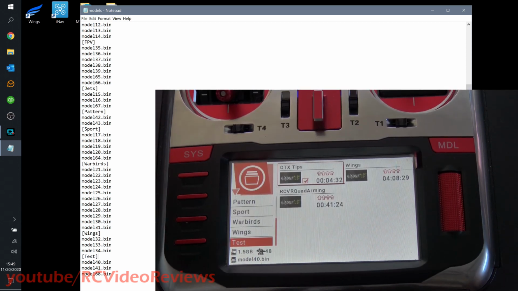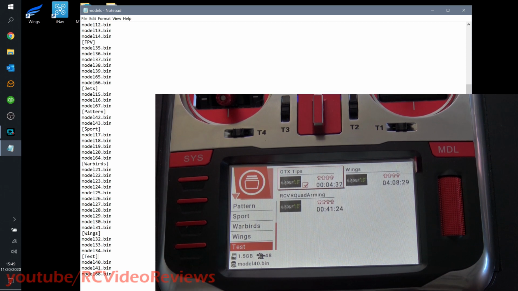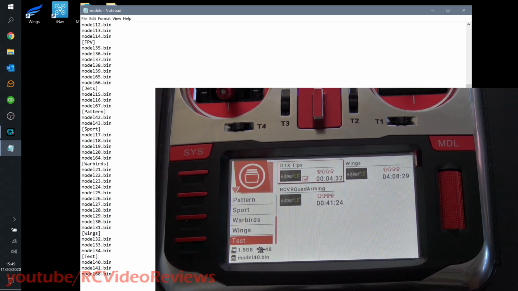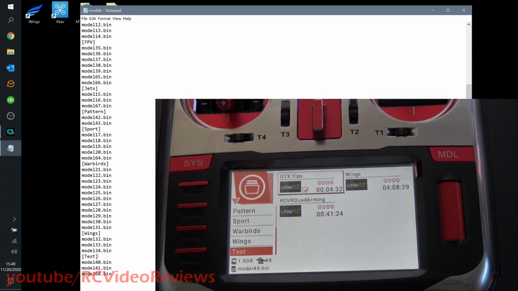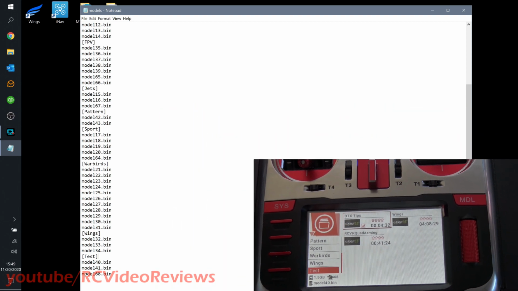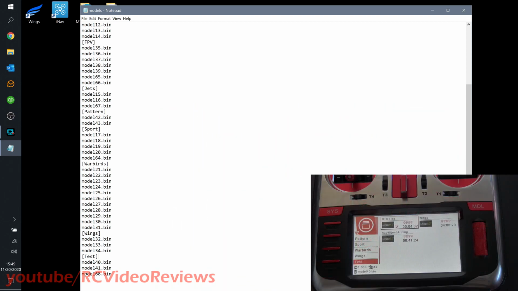So there you go. That's how you change your categories really fast and really easy on your computer. Just move the categories around in the models file that you find in your radio directory on the SD card. Just be careful to leave the format the same. Don't change the format. Leave the categories alone, and make sure that your line starts with brackets, a word, and closes with brackets, and then leave the binary files where they are. If you don't, then you're going to have to rearrange your models on the radio.